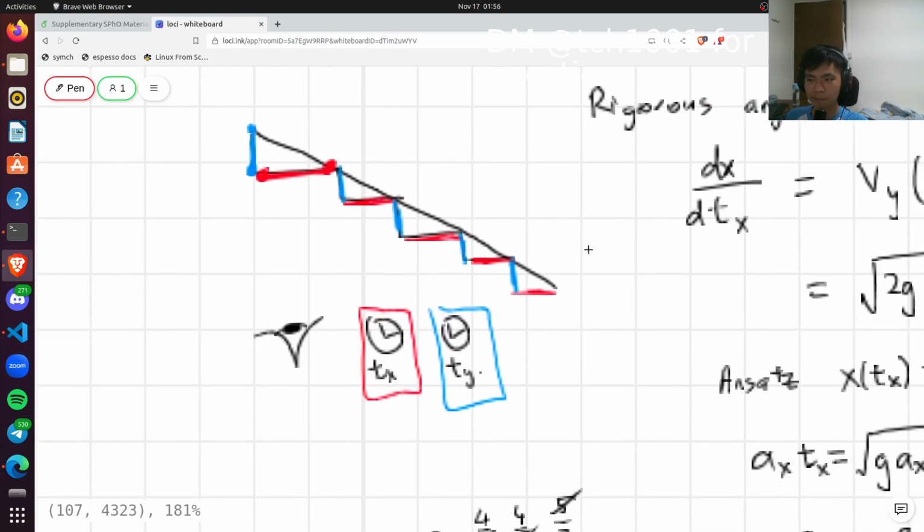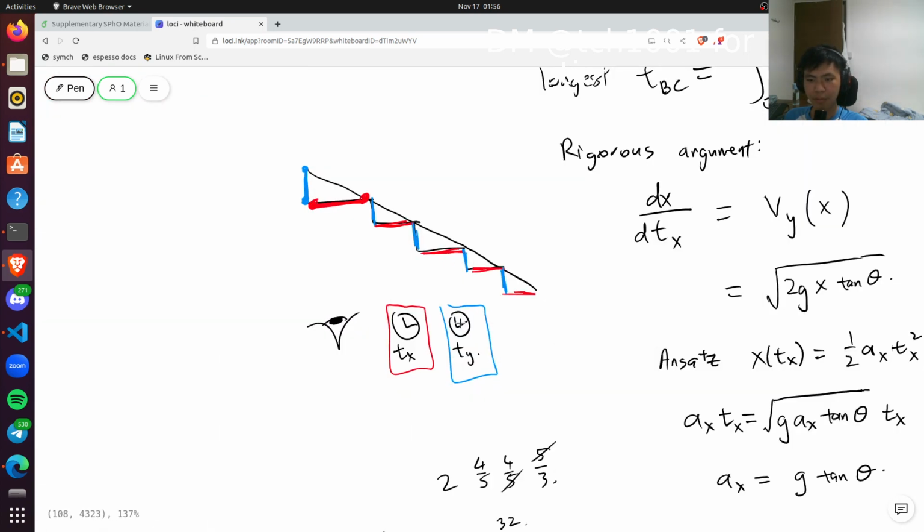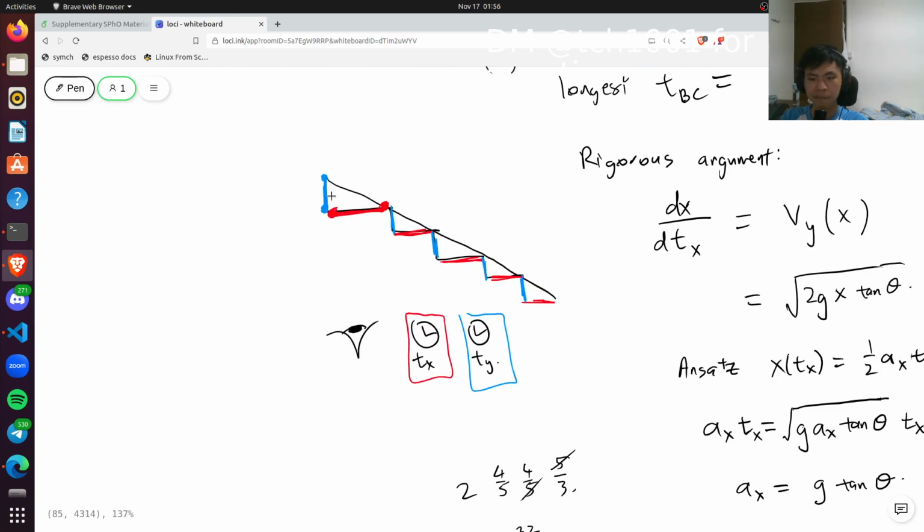The reason why is because, all in all, the total time is just going to be the sum of tx plus ty. But we can actually make some arguments about the motion for tx. If you look at it, we know the motion for ty, how does it look if we take all of those and piece them all together? It's just going to drop like this, and drop like this, and drop like this, and drop like this. So imagine I take all the vertical ty times and I piece them all together.